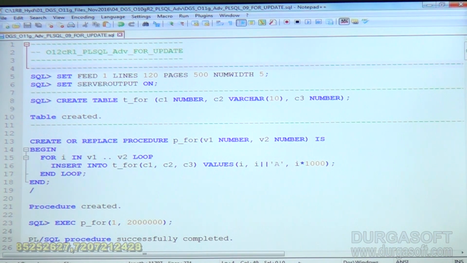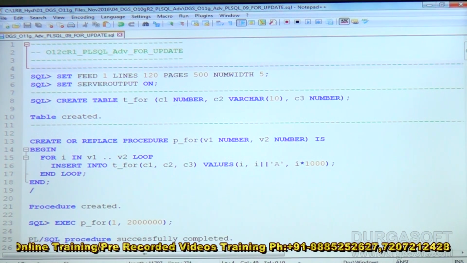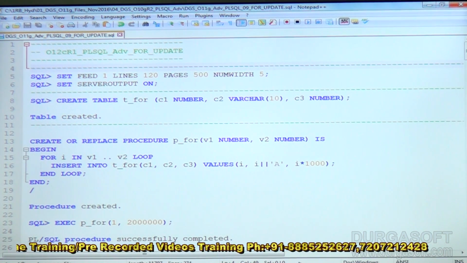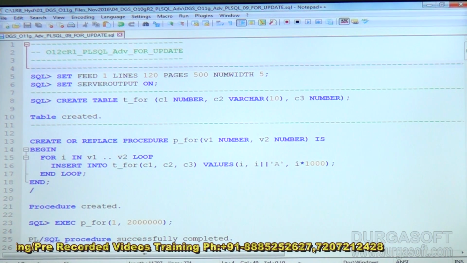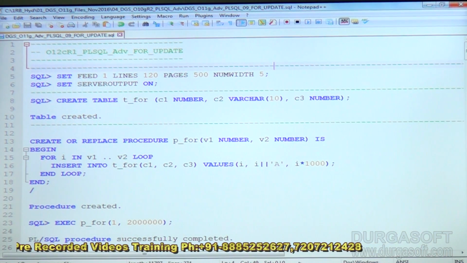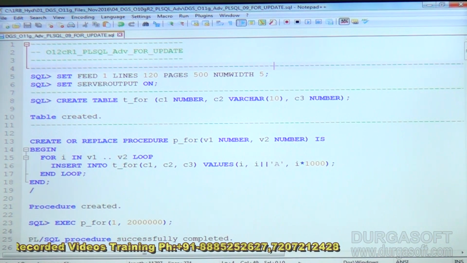So if anybody tries to access the data when our program is executing, they will go on waiting state. Our program will not go on waiting state. Our program will continue. The other users, whoever is trying in between, will wait until our process is completed.